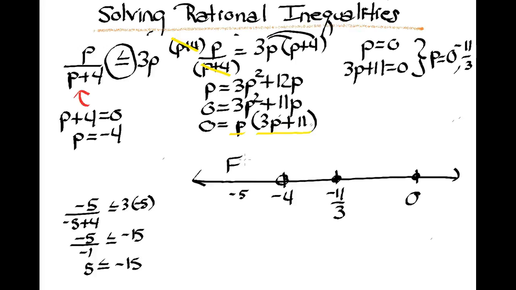So now I need to pick a number in between negative 4 and negative 11 thirds. So if I was going to convert negative 4 into a number over 3, I would go ahead and convert it into negative 12 over 3. What number's between negative 12 over 3 and negative 11 over 3? Well, it doesn't look like there is any, but I can rewrite both of those into a fraction over 6. And then I'll have a number that I can plug in. So this one becomes negative 24, and this is negative 22. So I'm going to go ahead and use negative 23 over 6 as my test point in my middle solution. So negative 23 over 6.